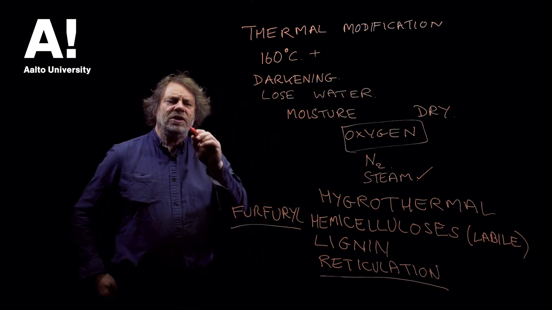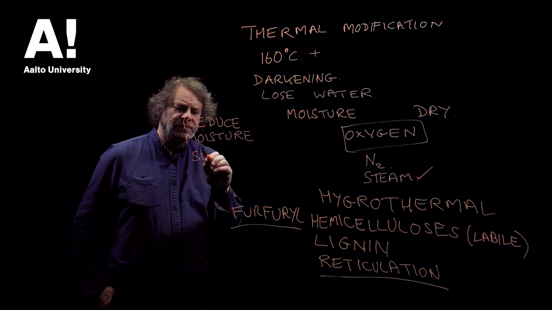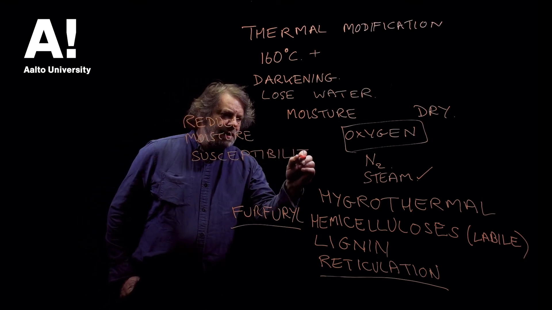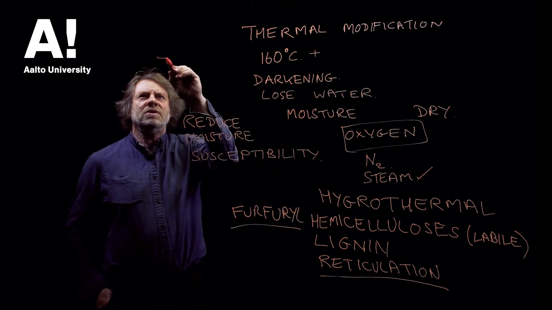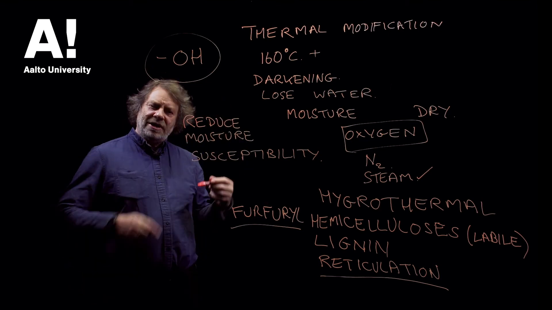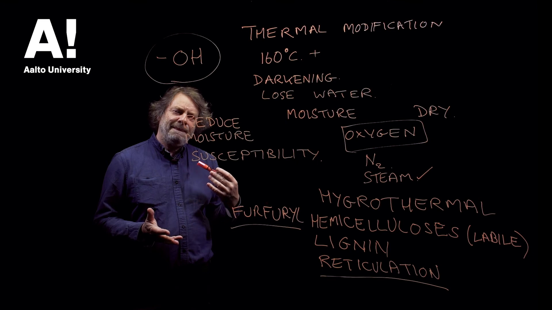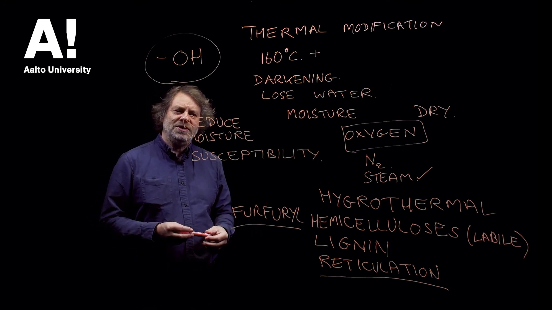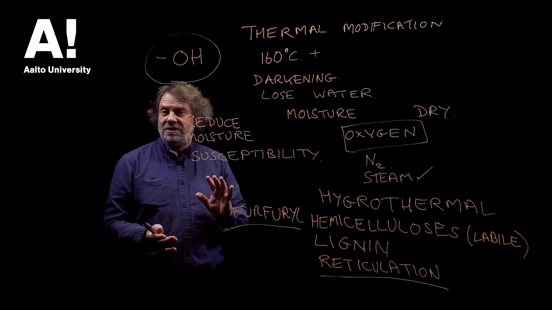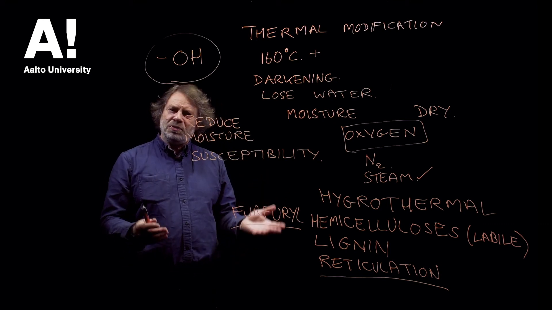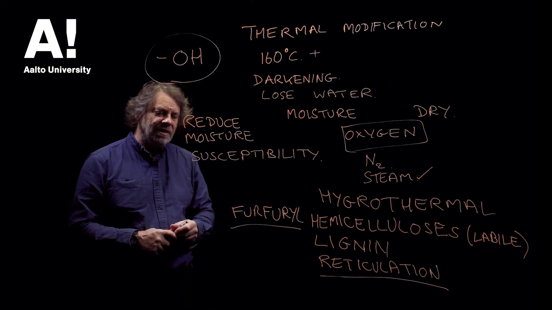The result of all this is that we reduce the moisture susceptibility of wood. If you read the literature, you will read that it's because we've reduced the number of hydroxyl groups, and because we've reduced the number of hydroxyl groups there's nowhere for the water to sorb — end of story. Unfortunately, it's not as simple as that. Some of the work we did some years ago, measuring hydroxyl groups and looking at thermal modification, yes they did reduce, but there didn't seem to be any correlation between the number of hydroxyl groups and the sorption properties of the wood. So there's more going on than simply removing hydroxyl groups — there's certainly cross-linking going on, and probably other reactions that we just don't know anything about at the moment.